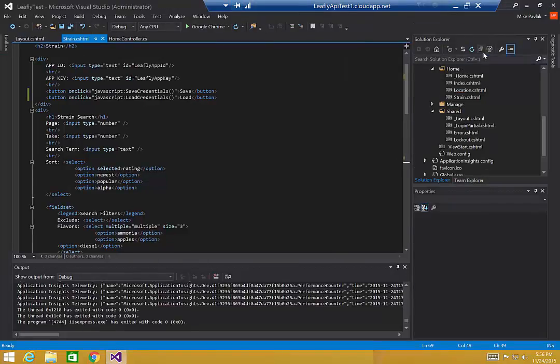So controls in MVC are typically found in the shared folder, and they start with an underscore because they're going to be a partial view. This is some reusable component that we're going to want to be able to drop on any page or potentially repeat within a page. A control represents some bounded context that makes sense on its own. Saving and loading the credentials for these requests can be thought of as a control that could be used to compose a greater control, like the string search control.